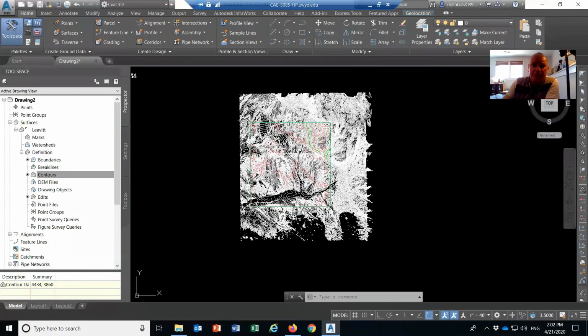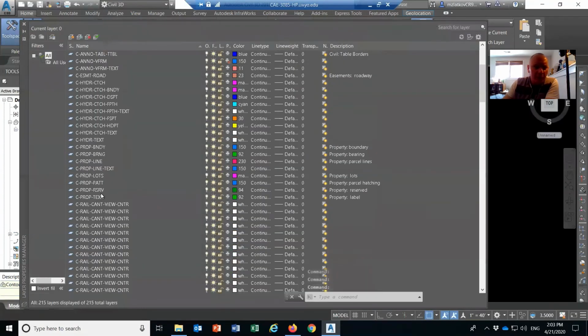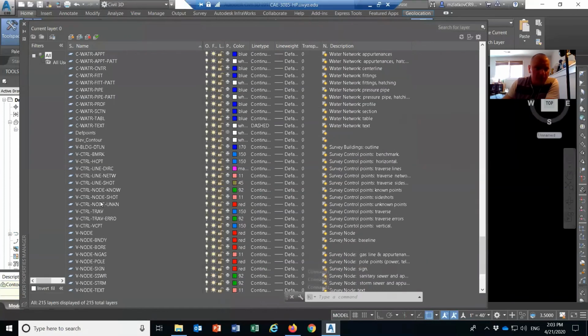Now what happened? Here is my surface. As you can see, it was created inside that rectangle I selected before. So for example, again, I can show you this. Let me go to elevation contour. Where is it? There it is, elevation contour. I'm going to turn it off for now.